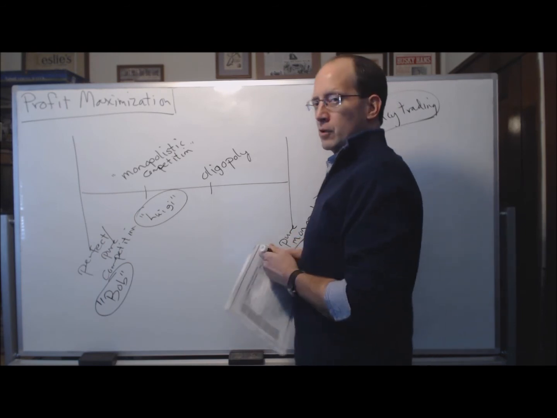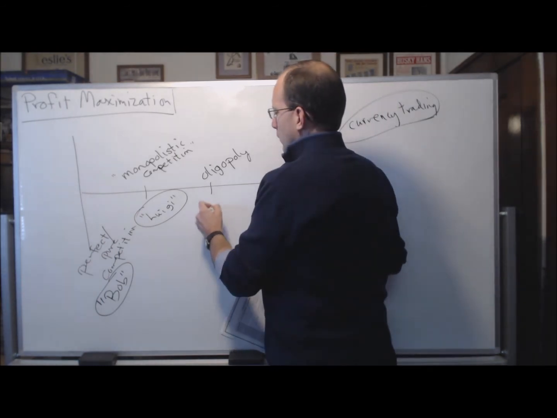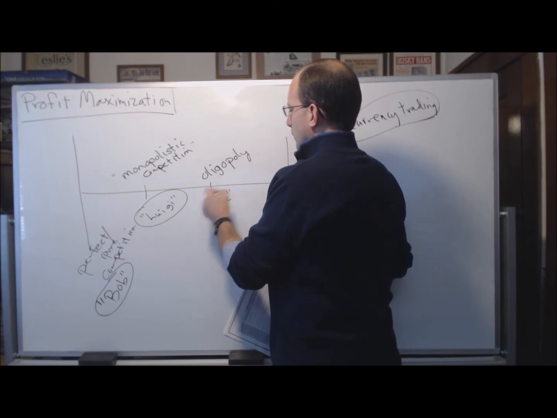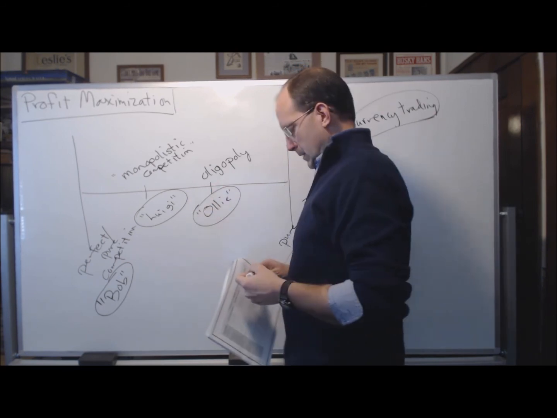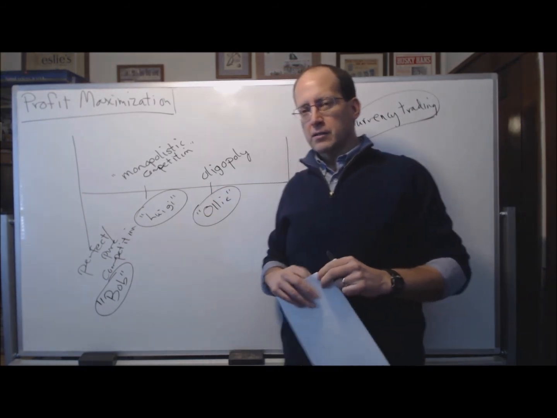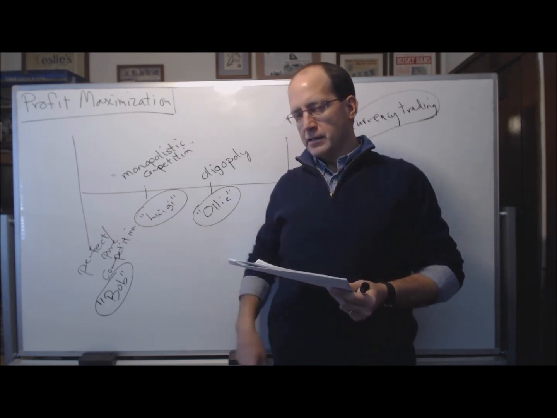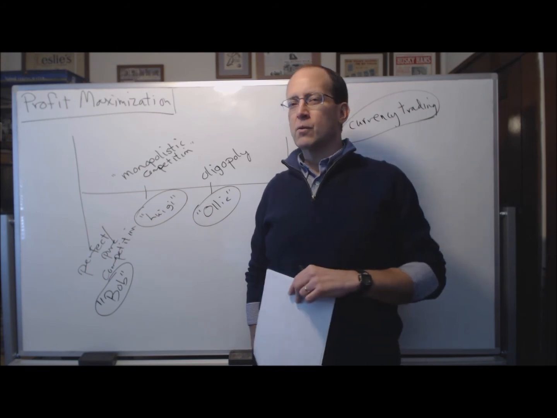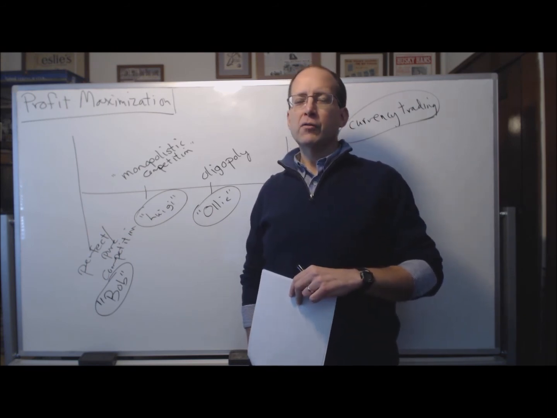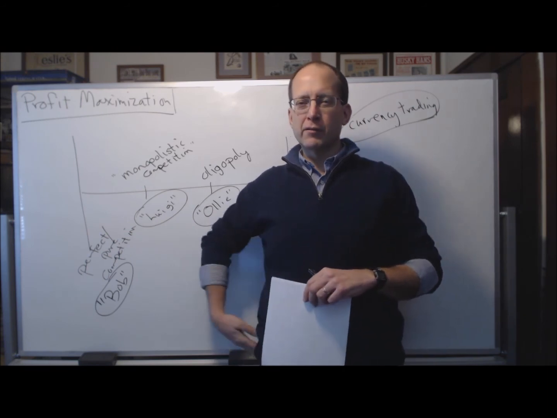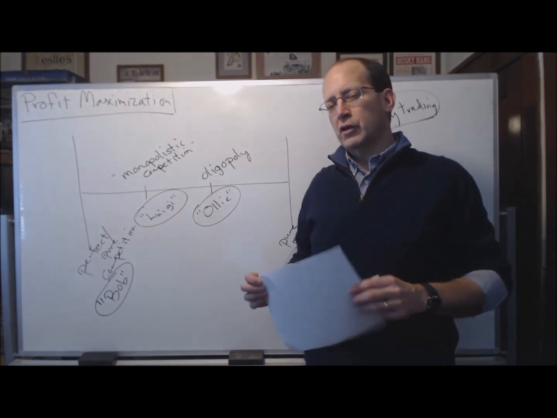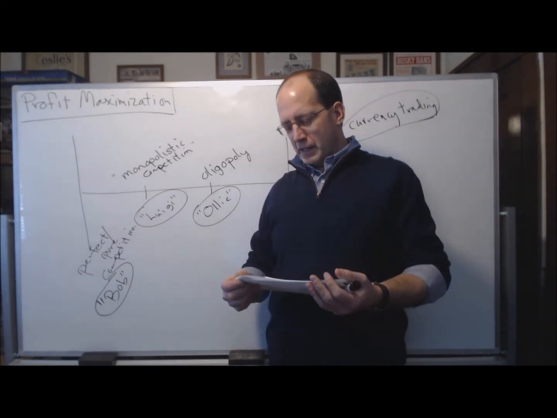And then the last one here is oligopoly. And we're going to talk about our oligopolist by calling him Ollie. And I'll talk more about Ollie in just a second. But the characteristics are on that table one more time. Oligopoly is a really cool marketplace. It's the most interesting, I think, of all of the market structures in terms of studying behavior. But we'll get to that in a little bit.